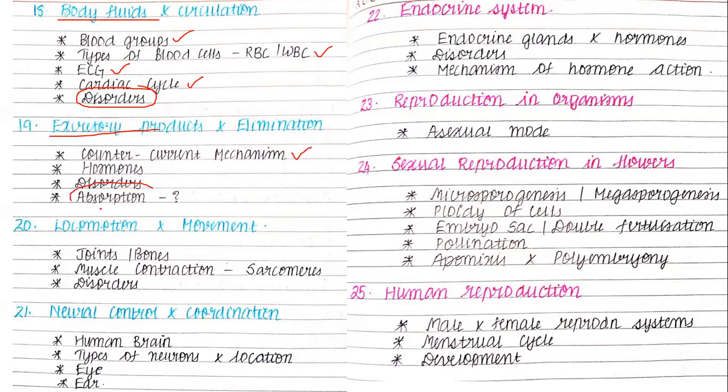This topic is very important. In which area are 70% of the electrolytes and water absorbed? PCT. What is the function of ADH? All those things are very important. So absorption, where is it happening? Each substance, where is it absorbed? Very important. Make a flowchart and study. Disorders, not repeating again and again, very important.